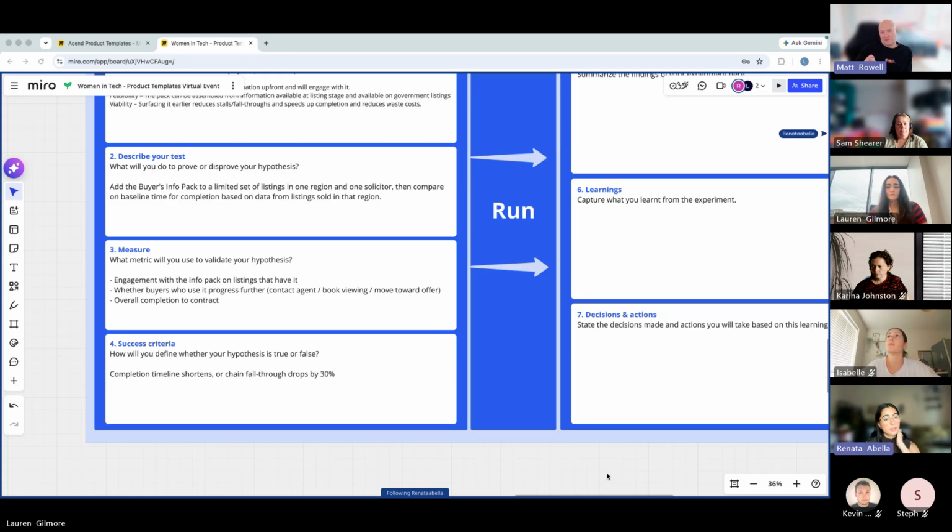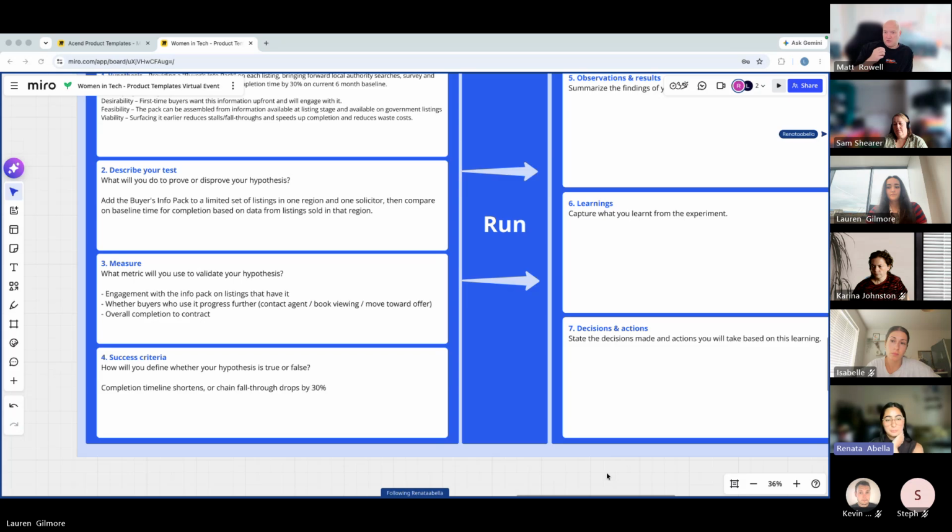Just before you go there, Renata, I want to point out the conversation we had on this as well, right? I was on the line about it reducing completion to contract time, bringing it down from the 3 to 6 months. Renata chimed in and said, but what about the people who decide to progress or not progress because of that as well? And I hadn't thought about that as an offshoot for this, but I was down one path and that was what I wanted to test.